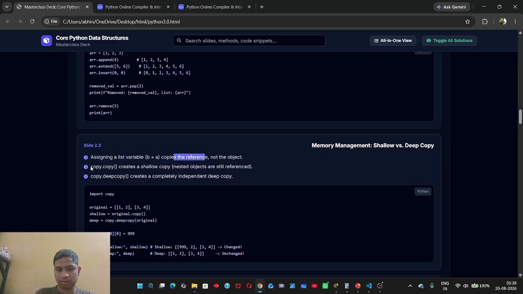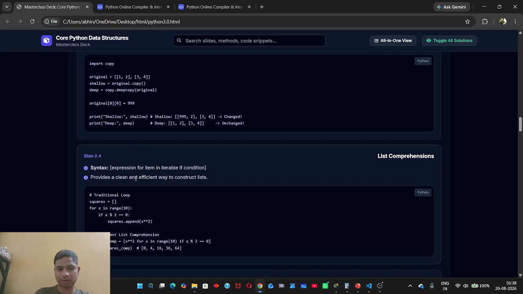In the second point, we have copy, which creates a shallow copy where the objects are still being referenced. A deep copy is completely independent and includes every piece of information we need. In the copy, it will just copy the reference of the data.